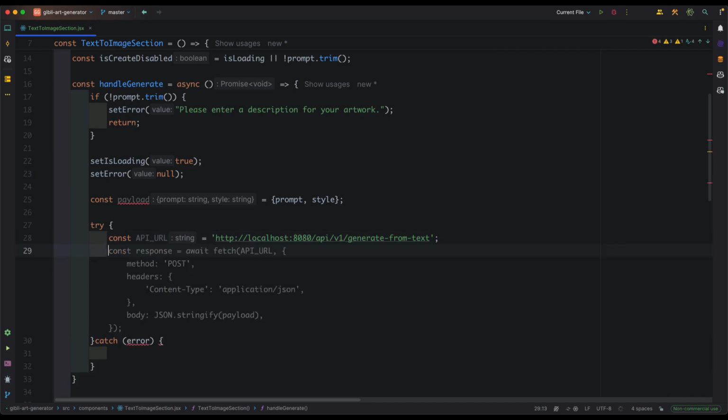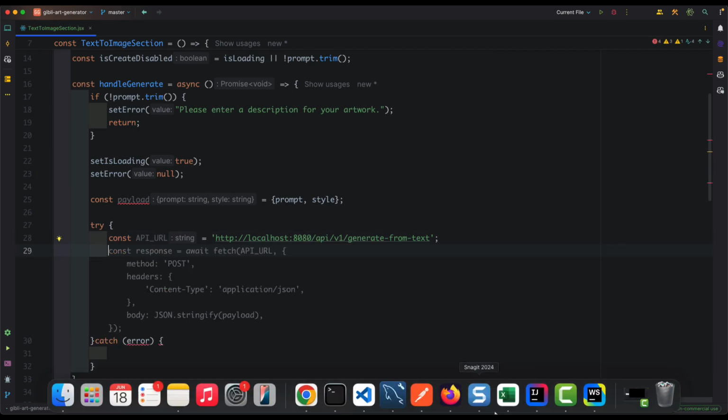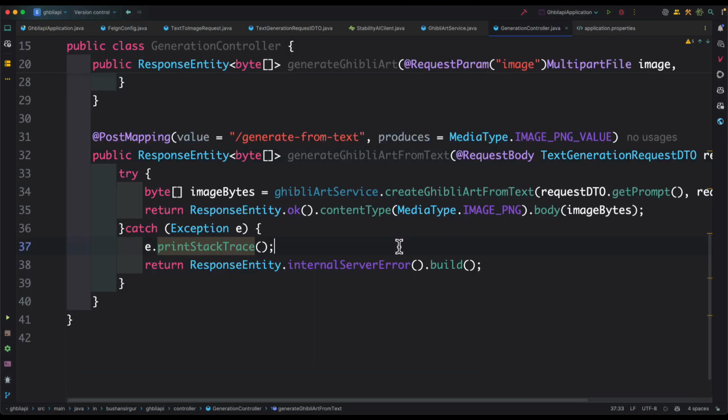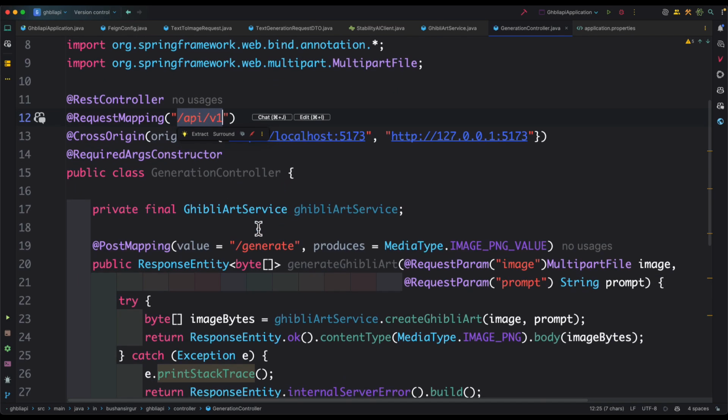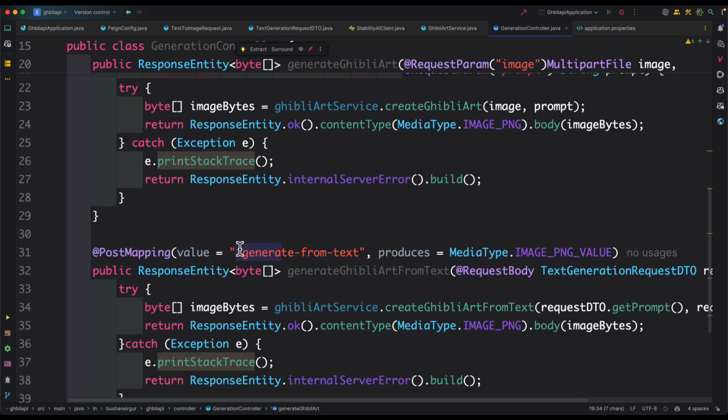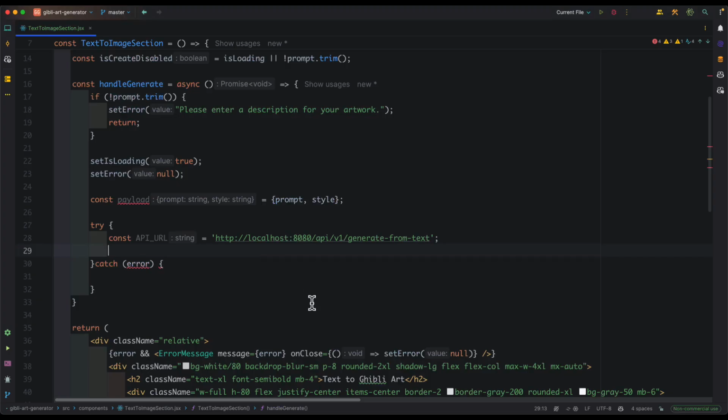This is the endpoint, and let's verify it. Let's go to our IntelliJ, and you can see /api/v1, we have generate and generate-from-text. So we need to make an API call to generate-from-text, and this is the URL endpoint. Of course, you can move this to the environment variables, but I'm going to keep it simple.